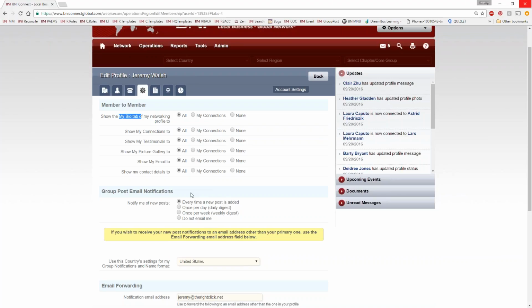The important one in this list, by the way, is make sure that your contact details here are shared with everyone. Now, again, it's up to you, but my opinion is that when people are searching in BNI Connect, they're usually searching because they're looking for somebody to fill a need. As a matter of fact, here in the support, I just got an email a few minutes ago from somebody in the southwestern part of Florida that was looking for a tax attorney in the Tampa area of Florida. So it's a whole different region.